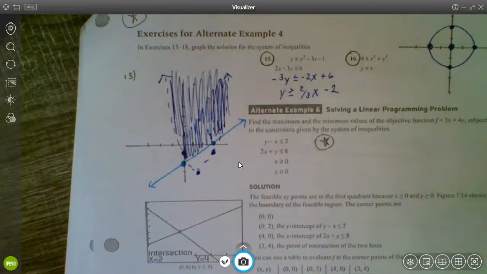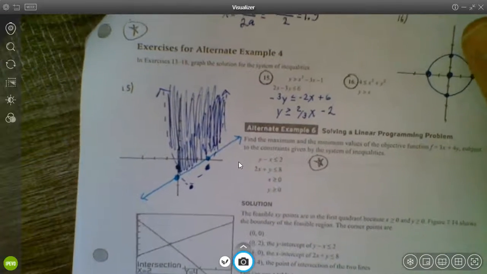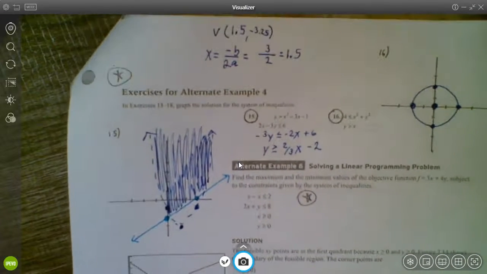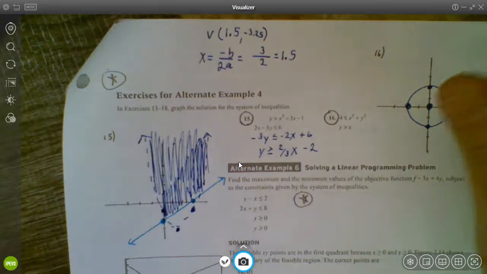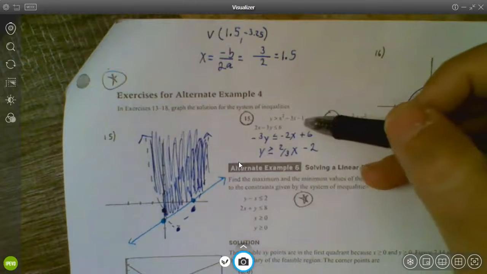Let me take you quickly through what I did on this, because I wanted to take you back to our old school method of graphing here. If I wasn't using a graphing calculator or Desmos, here's what you guys have learned in the past for how to graph parabolas like this.